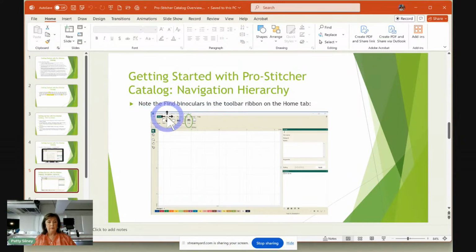You can see we have tabs at the top, and every tab has its own toolbar ribbon. And when I said that it integrates in ProStitcher Designer, this is a new icon that gets added when you install Catalog, if you have Designer already installed, and it's the binoculars find, and that's how you know Catalog has been installed and integrated itself within Designer.